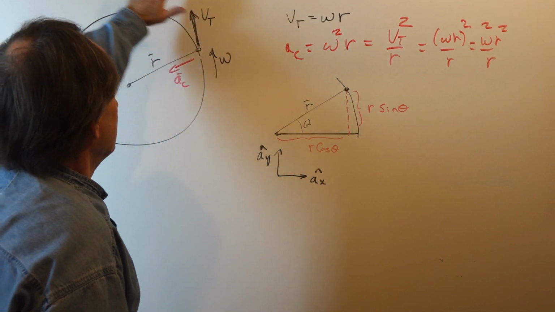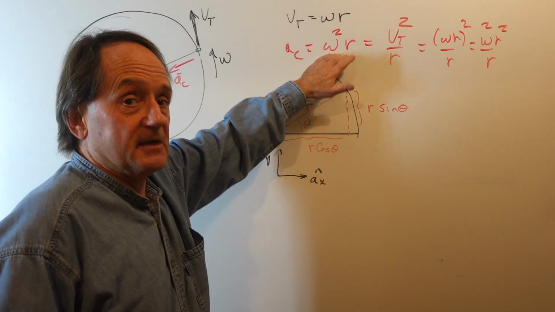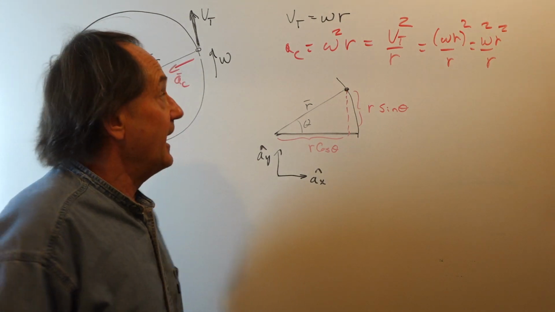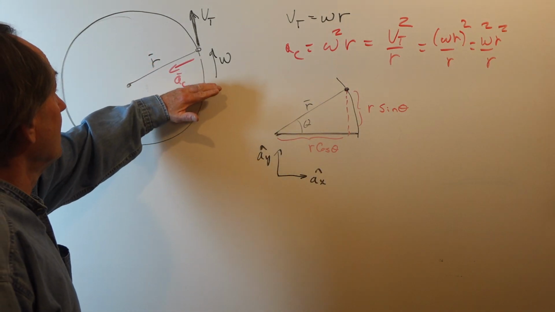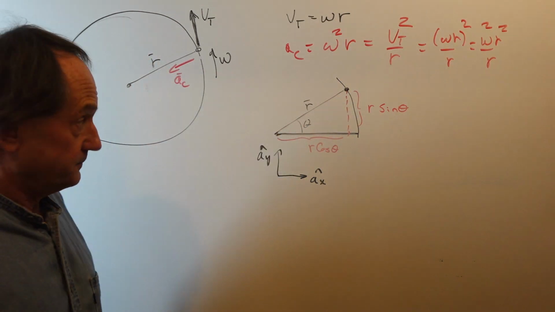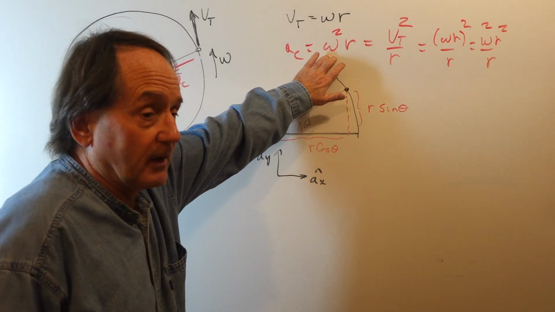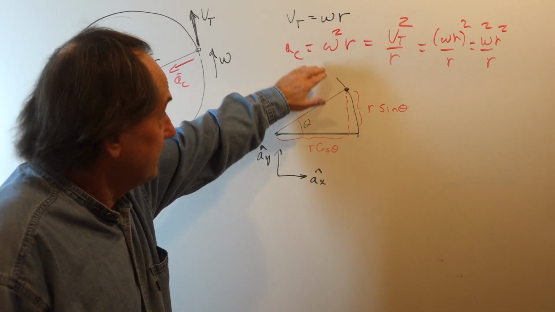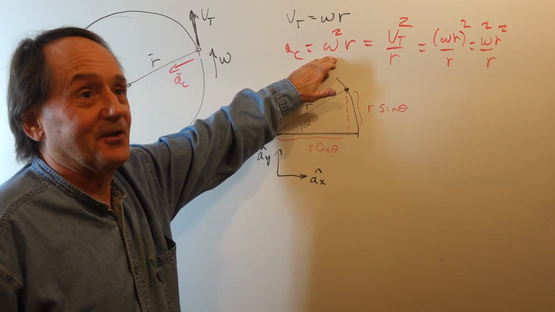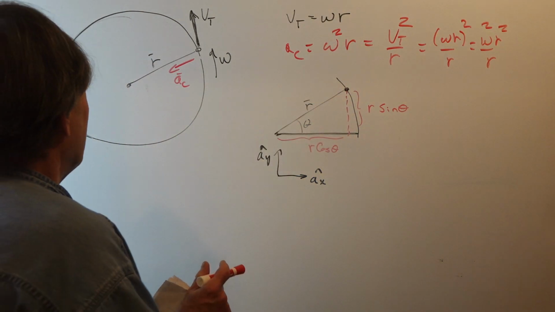Now, what this tells us is that if we have some angular velocity omega, the acceleration experienced by this object as it's going around in circular motion is directly dependent on the radius. If we go twice as far out, we have twice the acceleration. And it goes as a square. If we double the angular velocity, the acceleration quadruples, or goes up as a square. Twice the original angular velocity squared, so we end up with 4 times the acceleration that we started with.